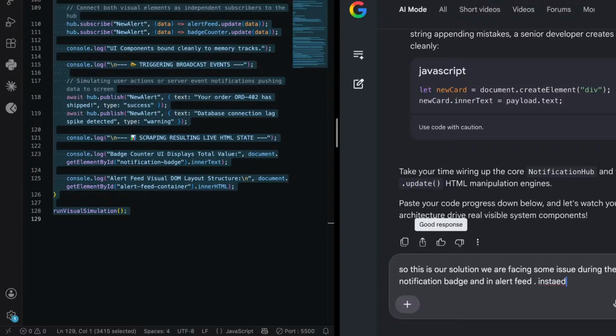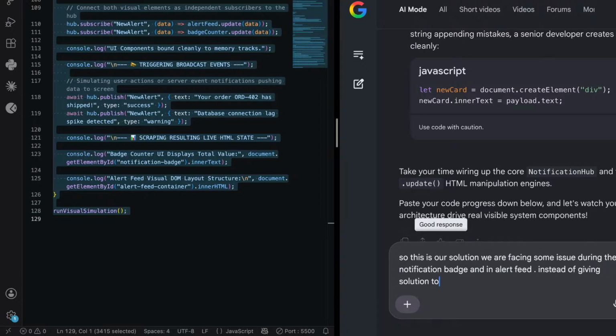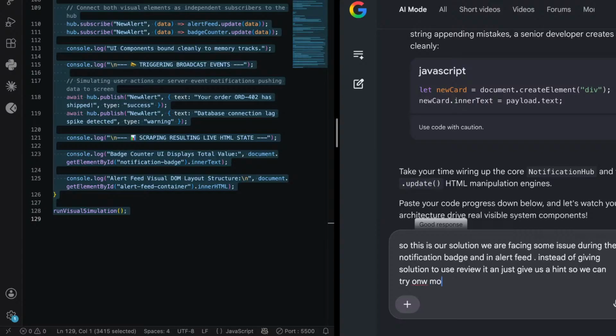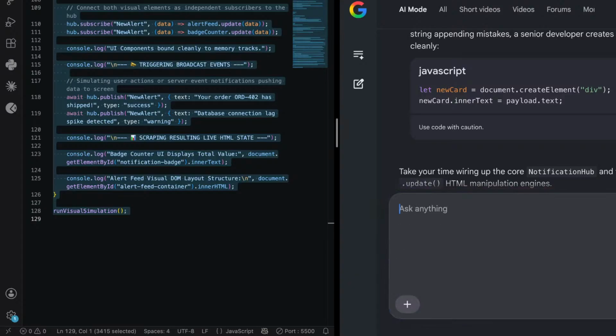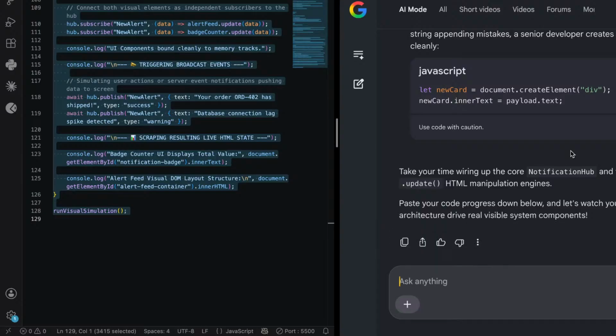Instead of giving a solution to us, review it and just give us a hint, so we can try one more time and solve it. So we are asking for a hint for now. Let's just take a hint rather than a solution.